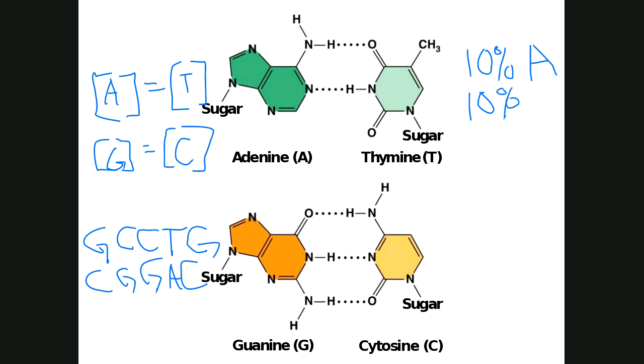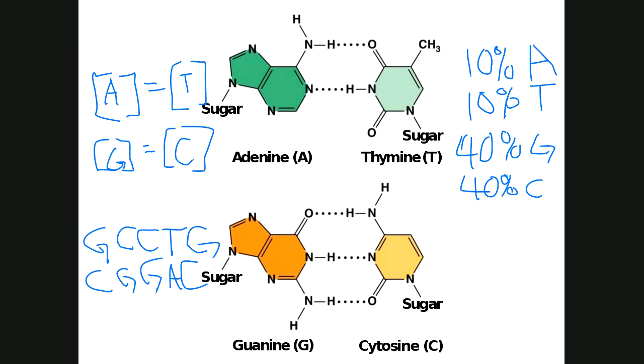All we need to know now is the cytosine and the guanine. Well, you know everything has to add up to 100%. Here's 20% of it right there, right? So the guanine and cytosine must make up the other, what, 80%? And then specifically, what would be the concentration for guanine and cytosine then? If both of them together, yeah, there we go. Beautiful. 40% would be guanine. 40% would be cytosine. That's kind of cool, isn't it? As long as you know one, and you know they have to have equal concentrations, just a percentage of one, I can give you the percentage of all the others.